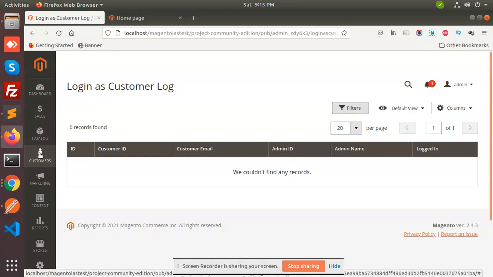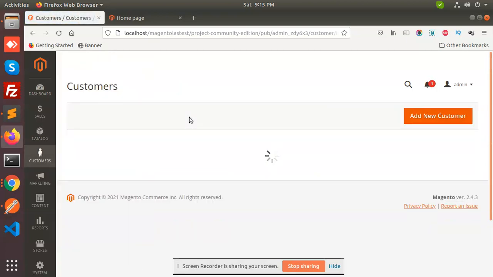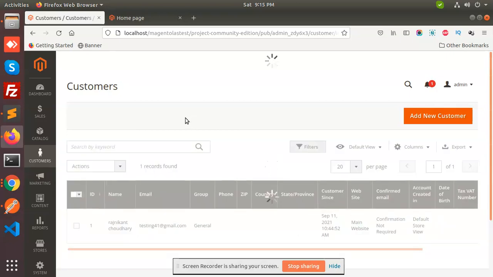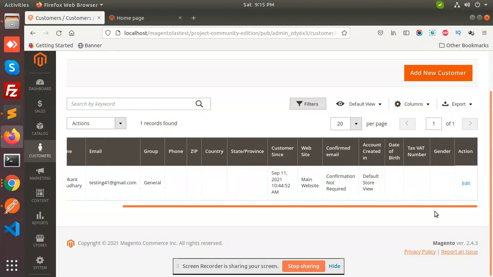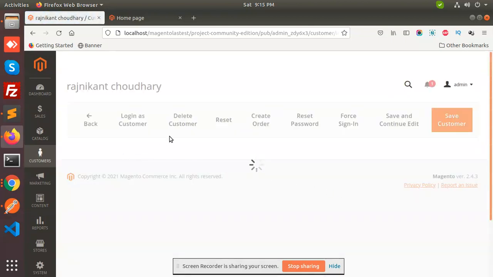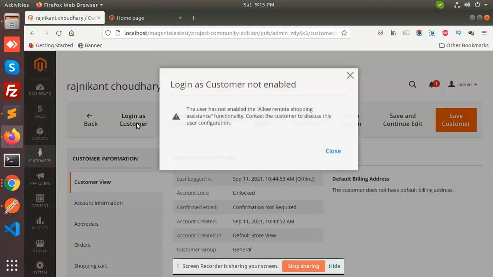Let me check the customer records. This is the option, login as a customer. Let's see. It says this user has not enabled allow remote shopping assistance.